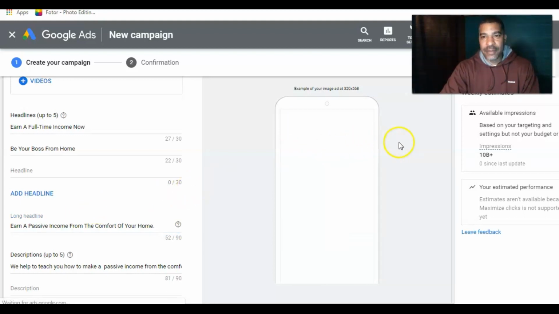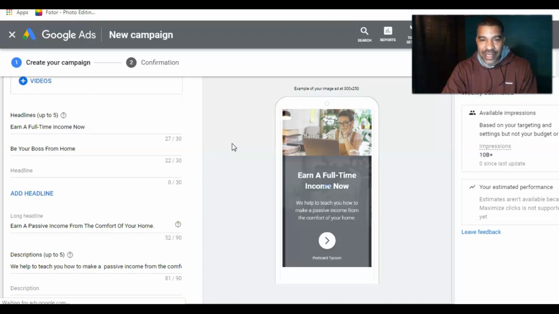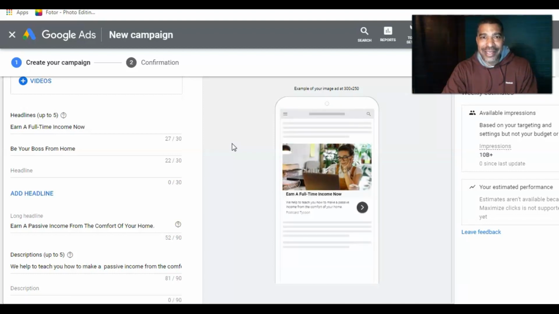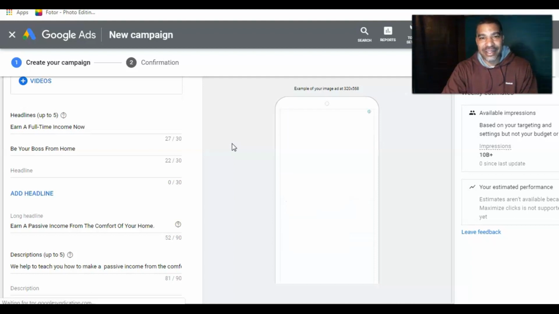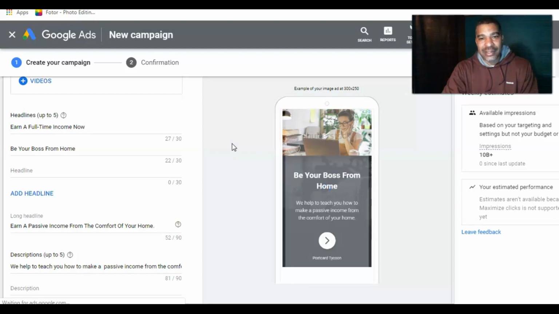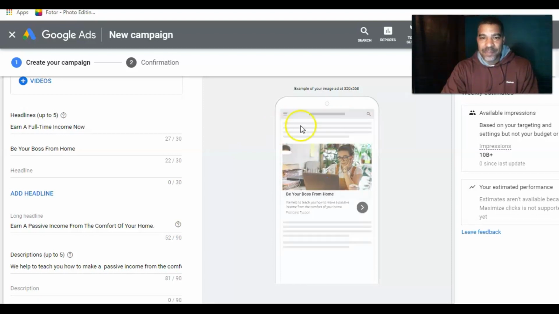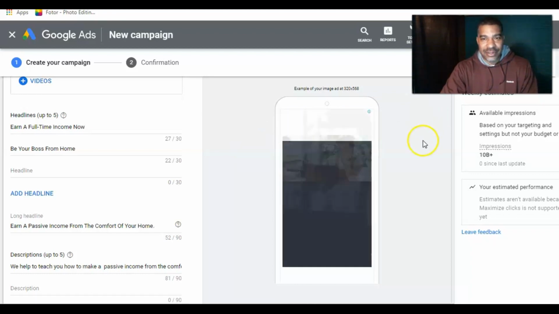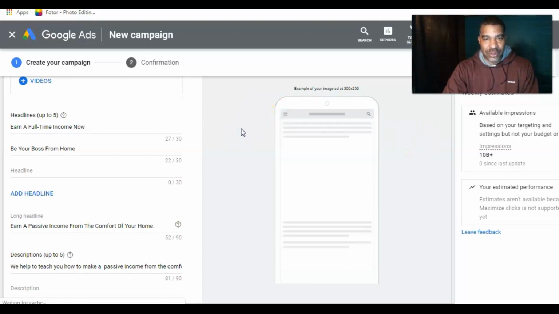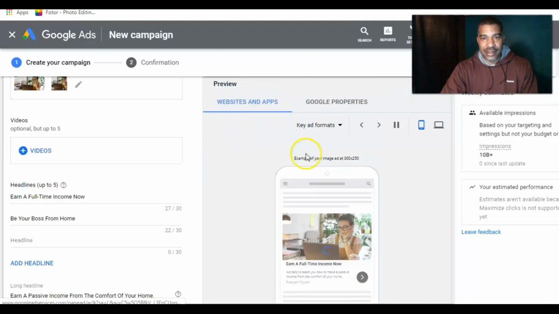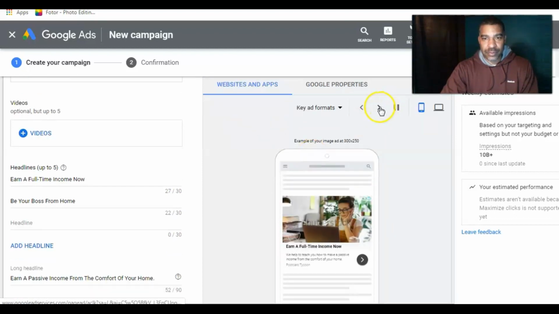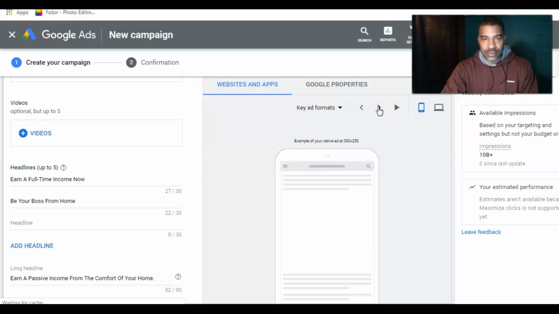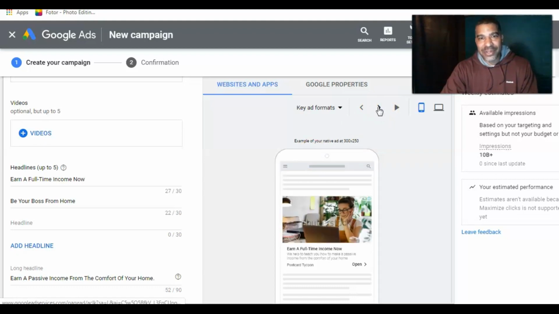But after you get that information in, guys, it shows you an example of your image ad and what it'll look like when it's displayed on the Google network. And so that's exciting and pretty awesome. And you saw how easy it was to do this. You just have to play with it and be professional in your ad, and you can get a lot of exposure to your business. So that's pretty neat, how it shows you the different layout of that, which is exactly what we all see when we're searching online. We see ads like this, guys. And this could be one of your opportunities being seen by millions of people.